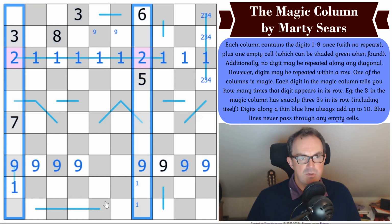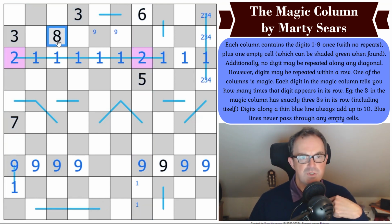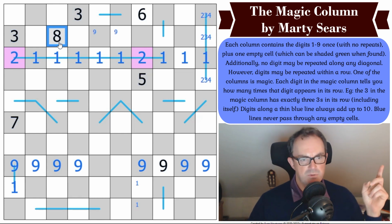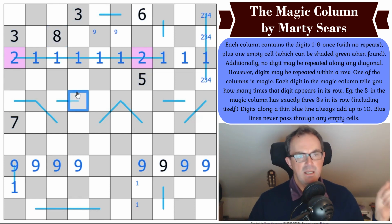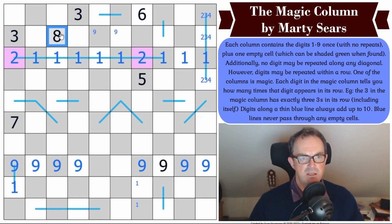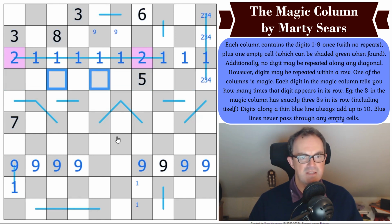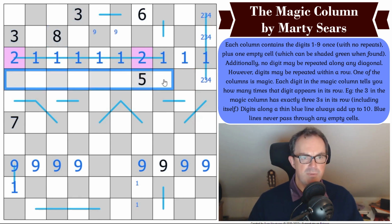And I feel like that's going to be, well, 8 is the most restricted digit, isn't it? Well, there's a given 8 as well. Which row of this puzzle can have 8 8s in it? And the reason I think that's quite an interesting question is that this using its diagonal property and its vertical property, for example, that row, this row here, can't have 8 8s in it because that cell and that cell are ruled out by the given 8, and that's a 5, and that's not an 8 either. So actually, right, that is not the 8 8s row.